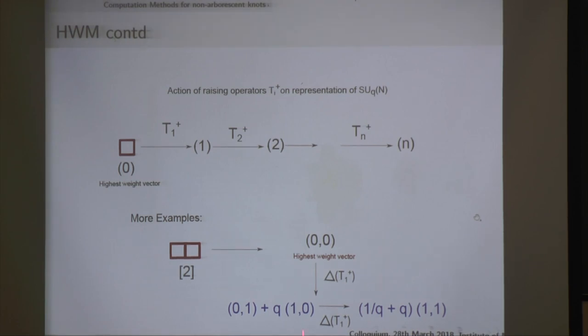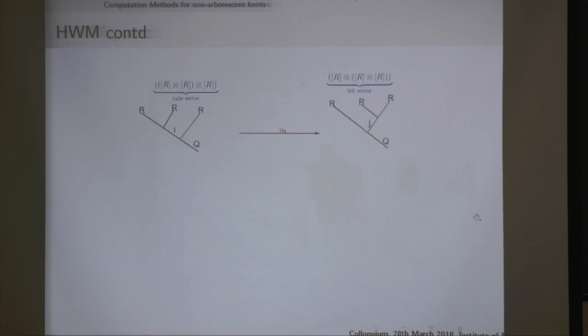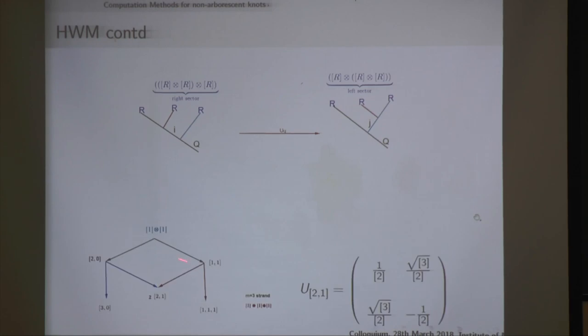Once you start writing these highest weights for the 2, 1, you will be able to see that there are two possibilities, and we can fix this. If you take 1, 1, at the first level, it becomes symmetric and anti-symmetric. The 2, 1 can come from two possibilities. This can be worked out by looking at the highest weights which you can get from here and the highest weights which you can get from here, and you take the inner product of those two states, and that will give you this matrix. This looks similar to our SU2 quantum Wigner 6j symbols.